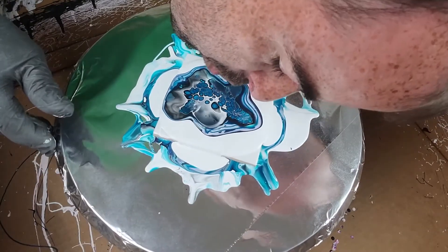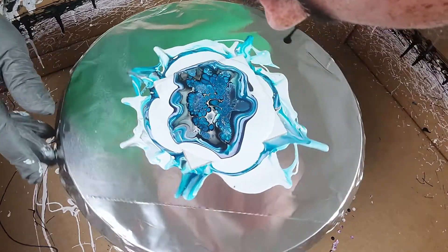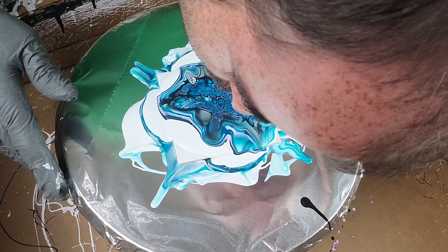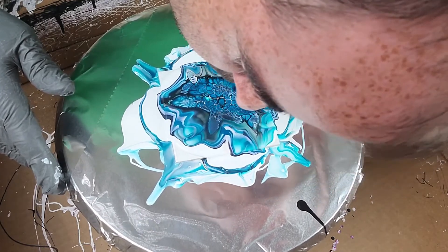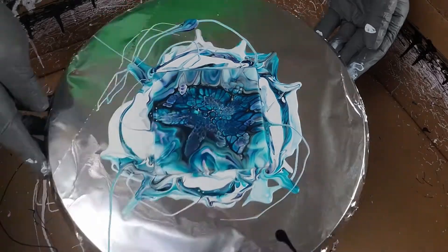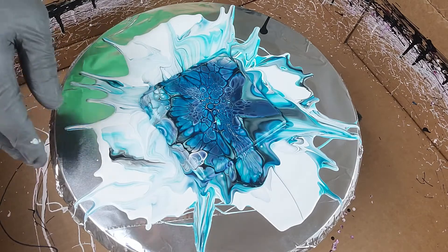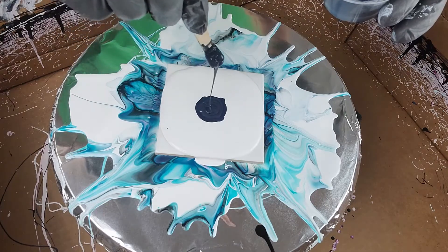That's only going to be as good as the lighting around it. If you're in a dark house you may not want the darker coasters — you'd rather them be lighter, at least that's how my brain works. Here I'm showing the blowout, trying to blow these little rings out. Some people go in and do lines and stuff, I've done it before too, but I didn't want to do that on these. After huffing and puffing all the way around, you can see the interference — the blue and the violet look really great. Then I spin it out, and this is probably one of my favorite ones of this set.